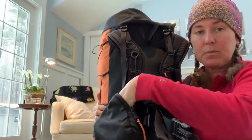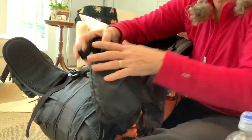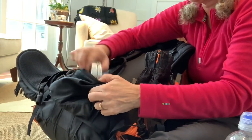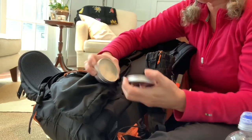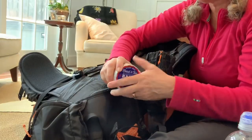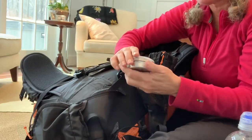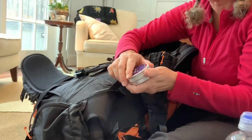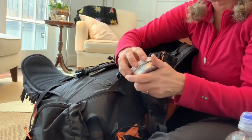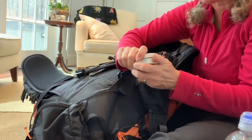My right waist pocket I always keep snacks in — that's where my lunch and snacks are. In my left pocket I carry a can of Trader Joe's head-to-toe balm. A can of it can be used for dry feet, chapped hands, as a hair balm to keep frizz down, and even as lip chapstick. It looks heavy but it's only two ounces. I have about ten of these containers and I'll have one sent to me whenever I run out because I really value it.